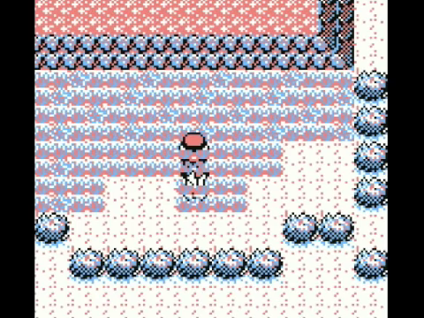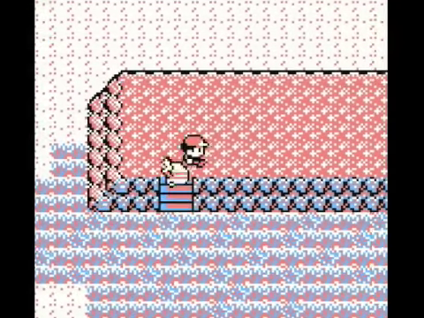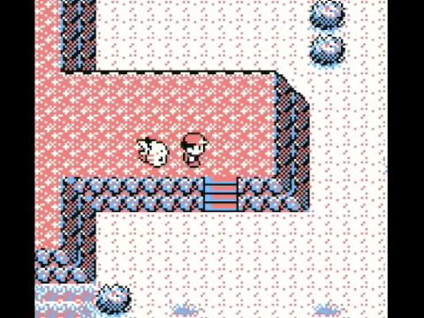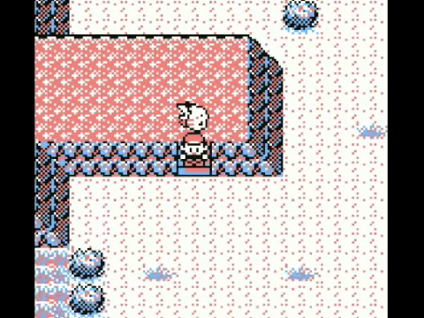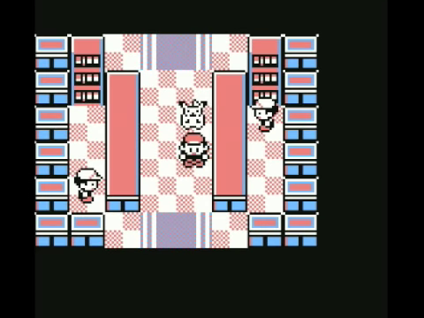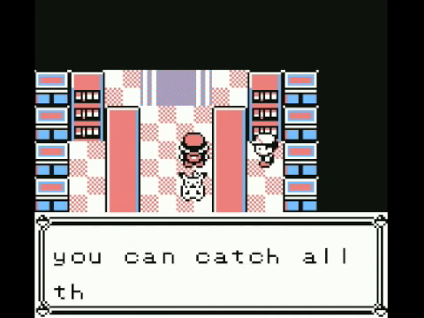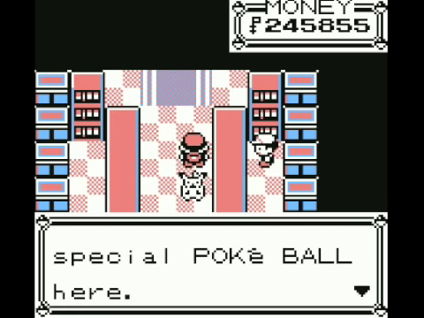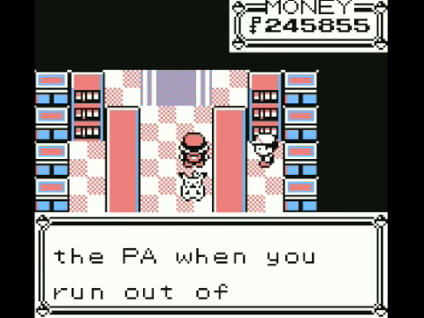Great. Well, what this means now is we can actually just go out the way we're supposed to go, which is great. Now, if you didn't get Pincer, I guess I will show you anyway. I did get a good haul. Thank you very much. Now, it's only going to cost 500 more to do this, so I'm going to show you anyway. Once you get HM Surf, everything becomes so much easier in the Safari Zone.